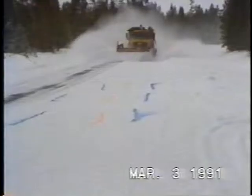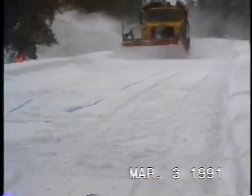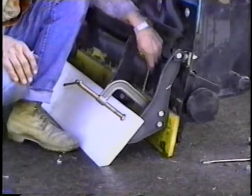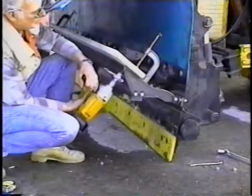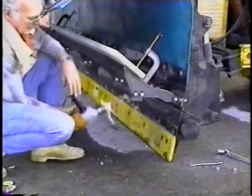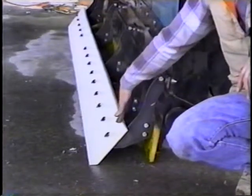In short, with the scoop and the redesigned mold board, you'll need less force to move snow. That means reduced fuel costs and cleaner air, plus improved plow control. Another big advantage of the scoop is that it's inexpensive and you can retrofit it easily to most existing plows. Kit materials cost approximately six hundred dollars each. Initial installation takes about eight labor hours, but replacement of the scoop panels takes less than one hour.